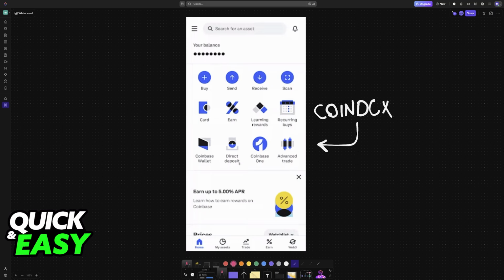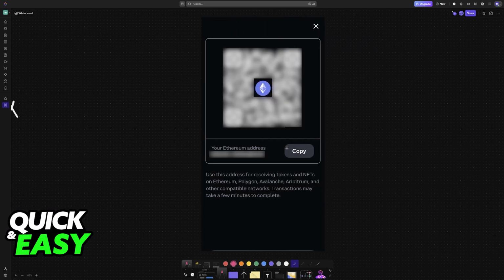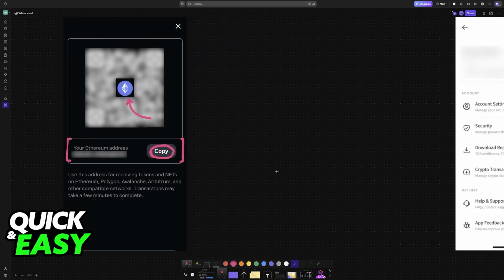First, you need to grab your wallet address from Coinbase. To do this, open the application and choose the receive option. You can also go to your wallet or your assets, select a specific cryptocurrency, and the receive option will also be available. When you choose receive or deposit, you will be given your address. So in this example here, it is an address for Ethereum. So copy the corresponding address depending on the asset that you will be sending over.